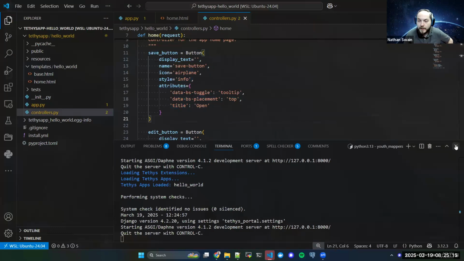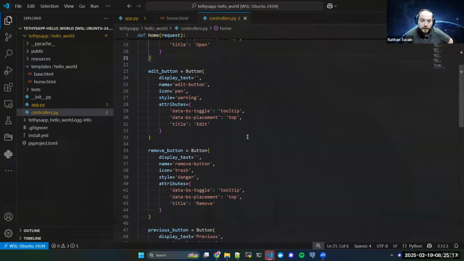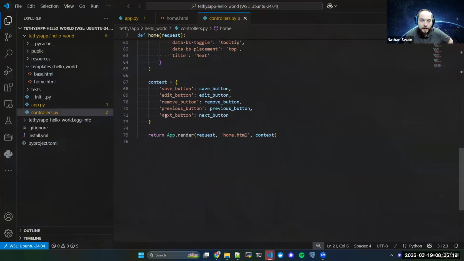Now the way that the controller is connected to the template is if you go down to the bottom, you'll see we return app.render. And we give it the name of the template we're working with and a context. And the context is just a dictionary that has your different variables that you want available on your template.